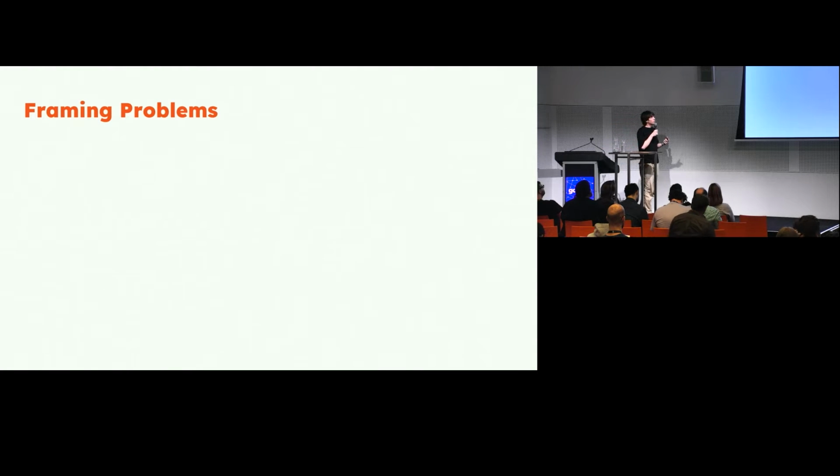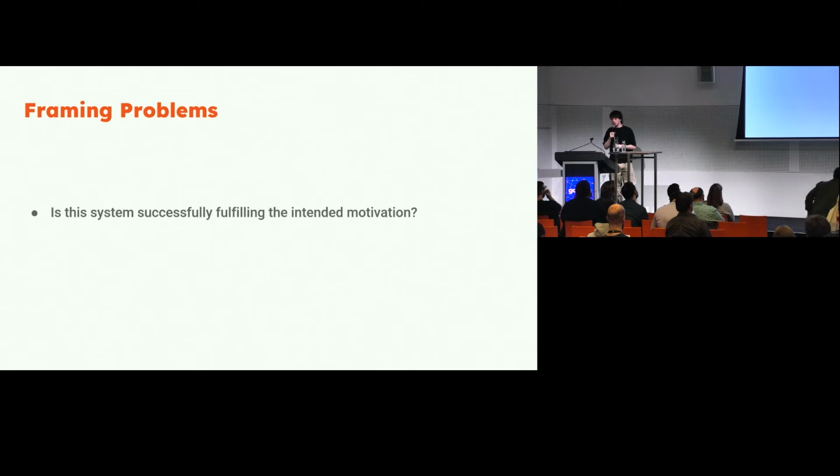So now we have motivations, right? And we can use motivations as a way to build new systems or analyze our systems. We can start to frame some problems or come up with some questions. So we can ask things like, is this system successfully fulfilling the intended motivation? I intended for this to be about collection, but it's not really scratching that itch, right? This is when it starts to become very specific about your problem out there in YouTube. I don't know what you're working on. I don't really know what problems you're facing. But what I've found helps is if you boil it down into that core motivation and then ask, is it fulfilling it? Or isn't it fulfilling it in a way that you feel is adequate?